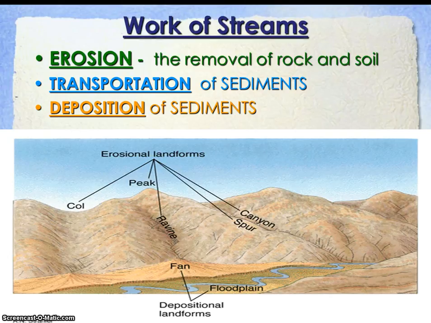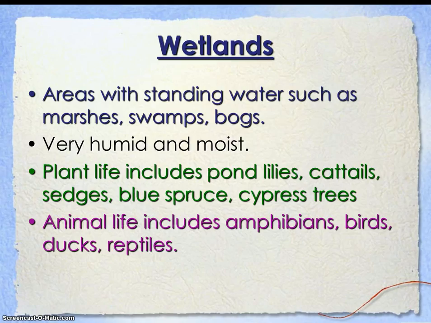Streams and rivers, I've mentioned this before. Erosion is a big staple of streams. They have the ability to change landscape. Most all streams are going to start in the mountains with rainfall, and then the rainfall is going to help erode the sediments that form the mountains, and then that sediment is going to be transported and deposited in other places. That helps transport nutrients and those types of things that can be found in the rocks and sediments that are formed in the mountains.